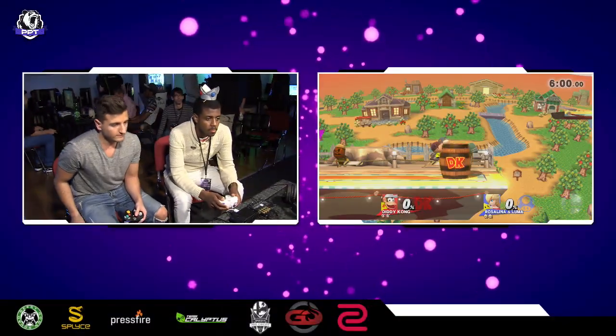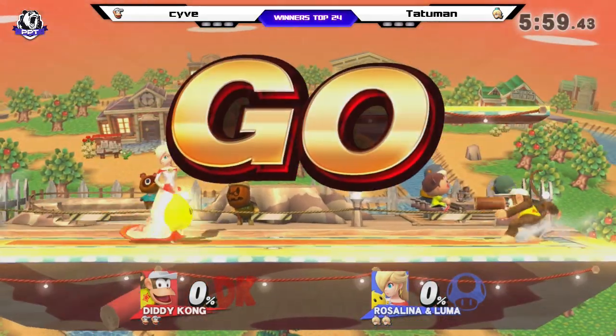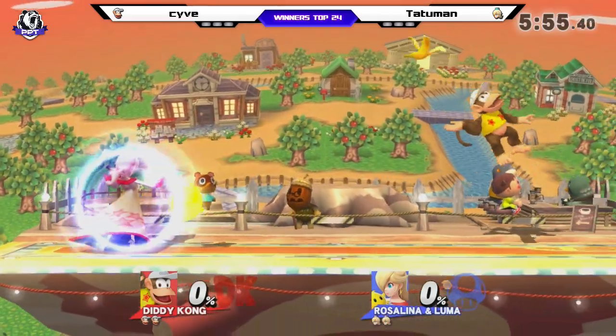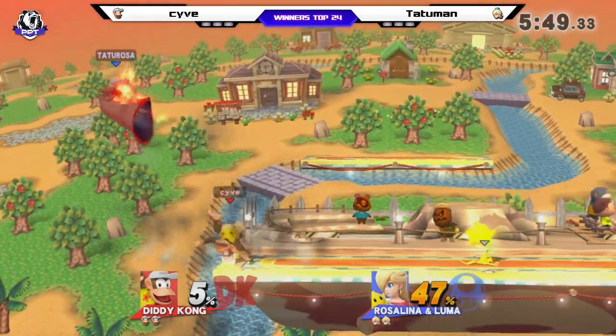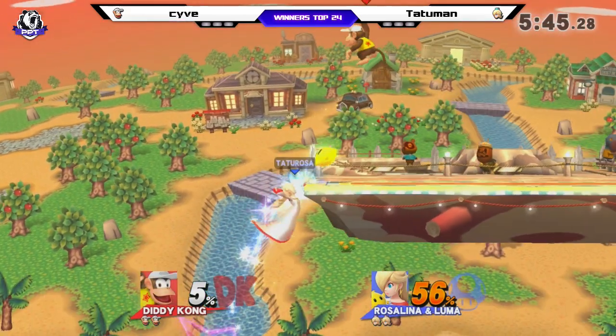So all the grand moves aren't available, like jab or the tilts, forward smash, down smash. So we're playing on Smashville here, game number 1. cyve starting out. Now taking a banana. Oh, down tilt immediately behind. Footstool combos. Lock. Uppy. What? Getting all that damage. Wow, maximizing his damage output.